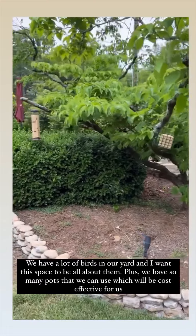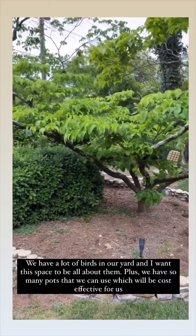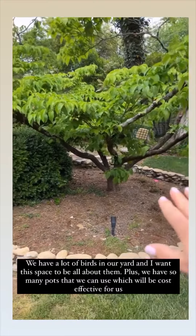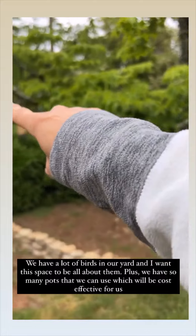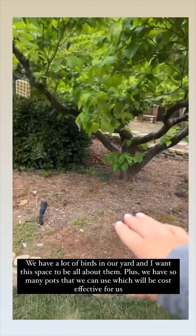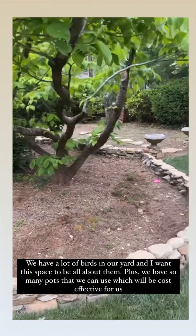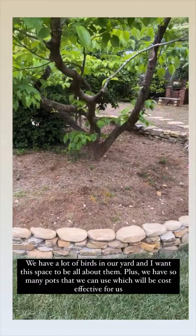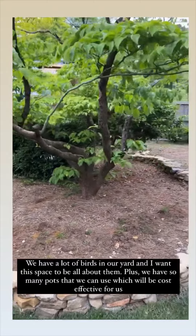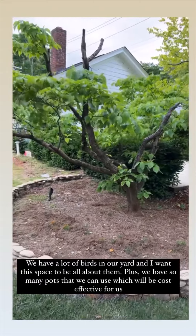I think I'm going to make this into like a bird tree. I'm going to be the crazy bird lady. I just want bird houses, bird feeders, and things hanging in here. And then I'm just going to put dirt, mulch, and then maybe just a few potted plants instead of planting it this year. Having bird houses and things hanging in this tree — I just think it's very fitting. I think it will work really well in this space.